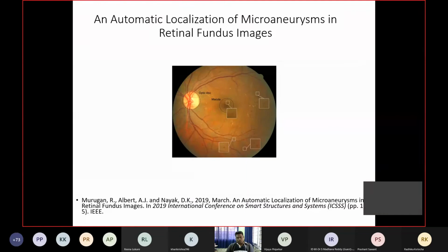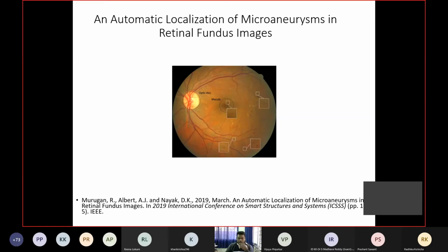Okay, so from this I can highlight some of the conventional image processing works which we have carried out and which we are working on. Recently we did microaneurysm localization in retinal fundus images.